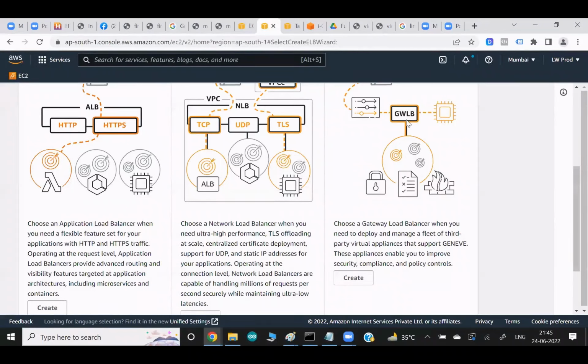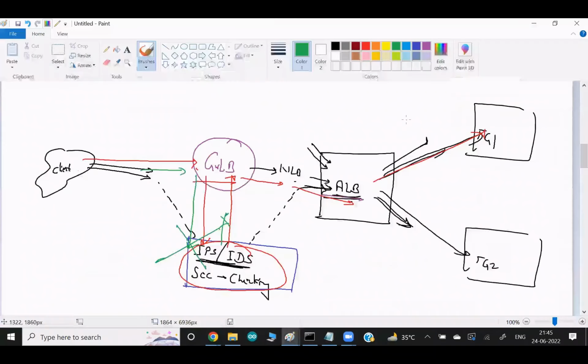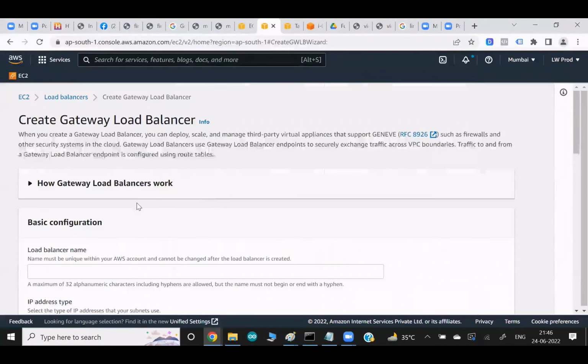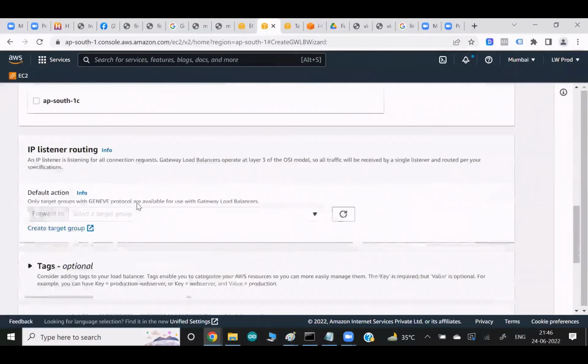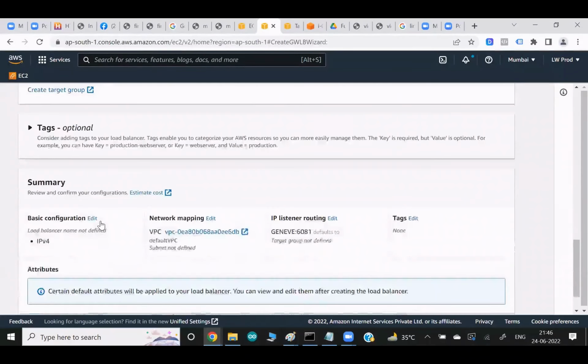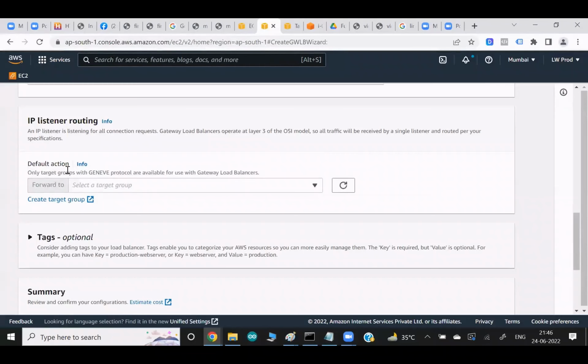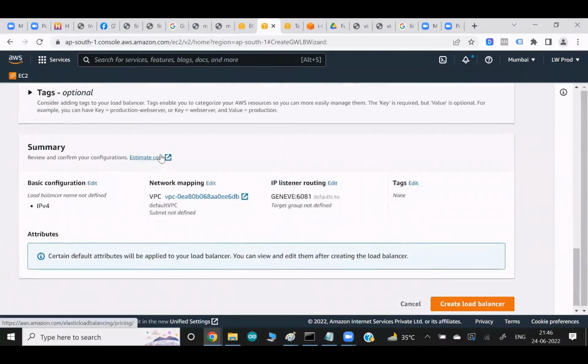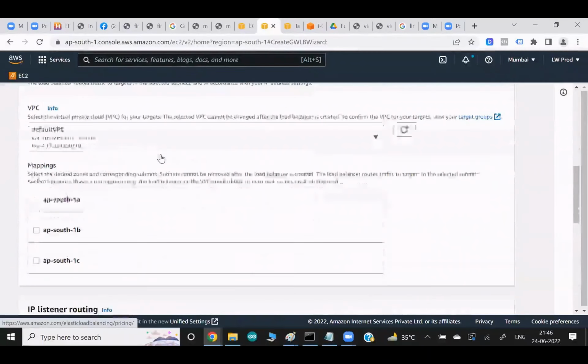It's very interesting. Otherwise, initially it was very hard to configure this kind of setup, to first get the traffic into my security appliances and then send it to NLB and ALB. Now, because of this new GLB service, this entire setup is so much simpler. If you try to create one right now, it would be almost the same, but in the default actions you have to send to the Geneve protocol gateway. Otherwise, everything is the same, but you have to configure third-party appliances for security.